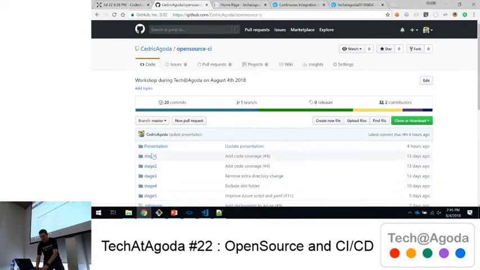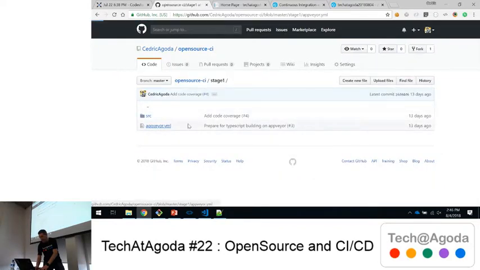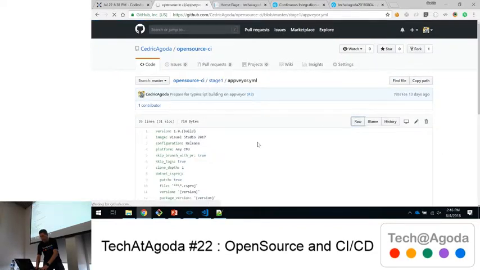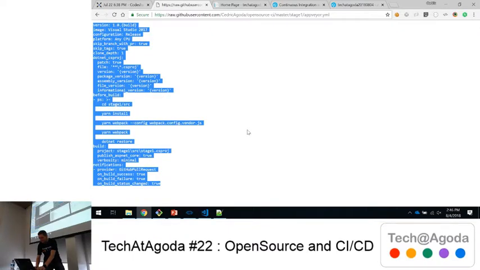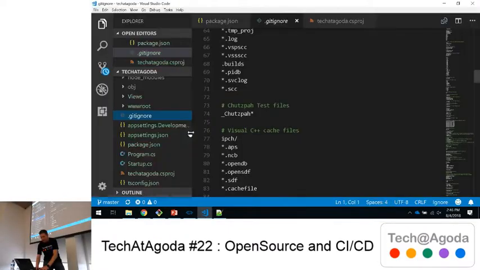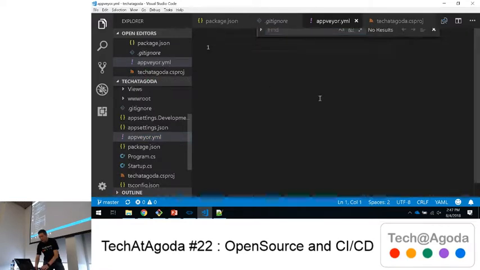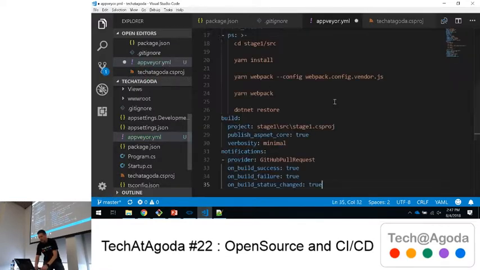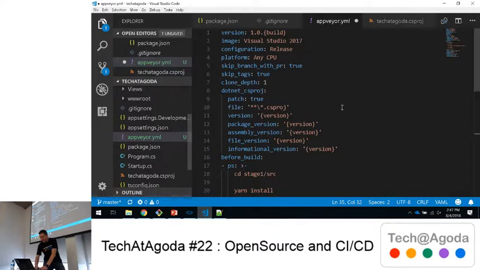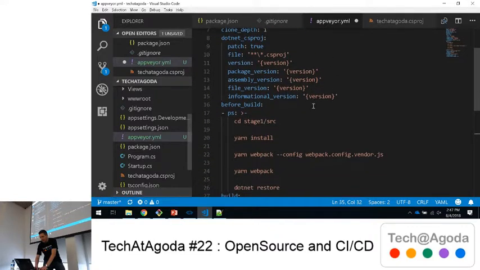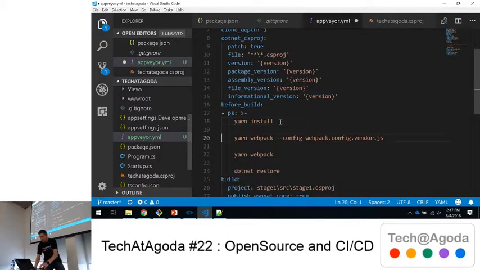So let's go to stage one there. Let's pick this one as a row. So I'm going in the root, I create a new file at layer.yml. Okay. So here, because it's a little bit different environment, I'm going to change that. I don't need to cd anywhere actually. I'm already at the right place. .NET restore.